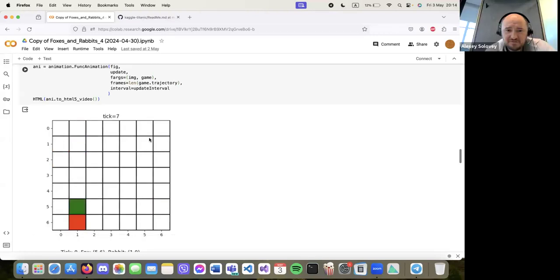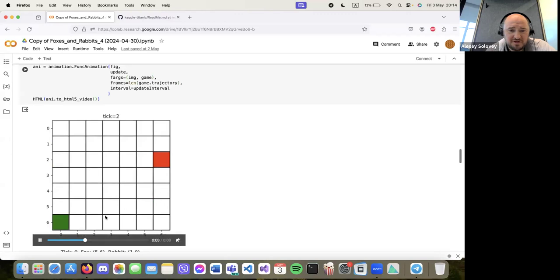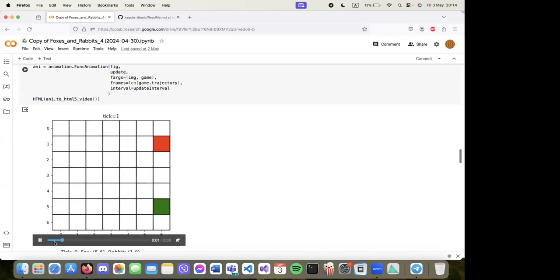What's going on with the green guy? It's not moving for those few ticks, but I think it just goes right and then left.